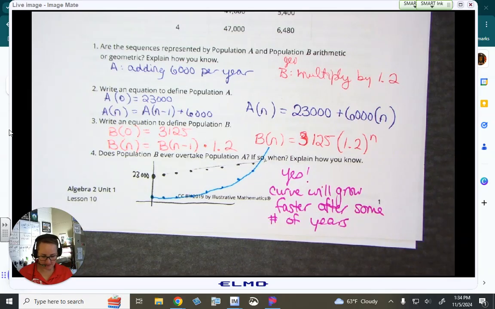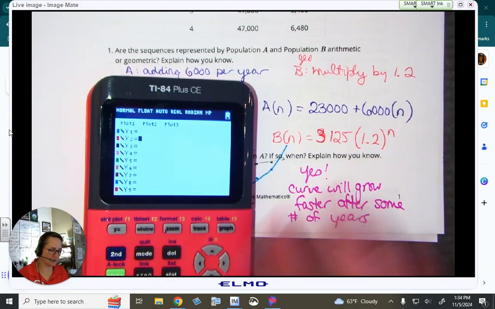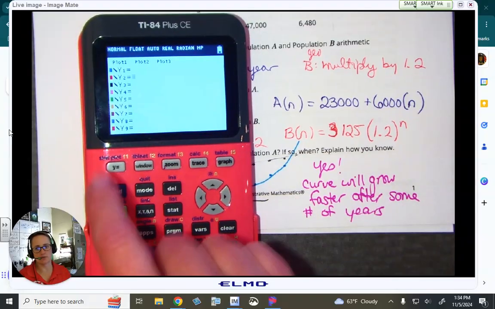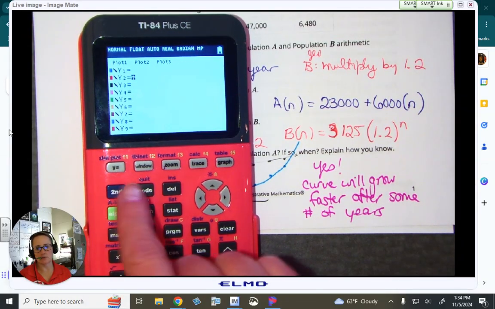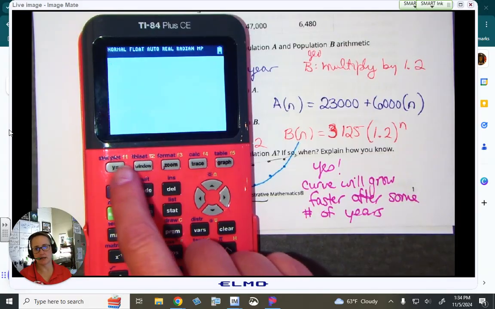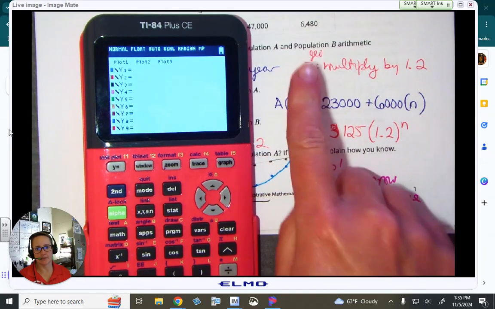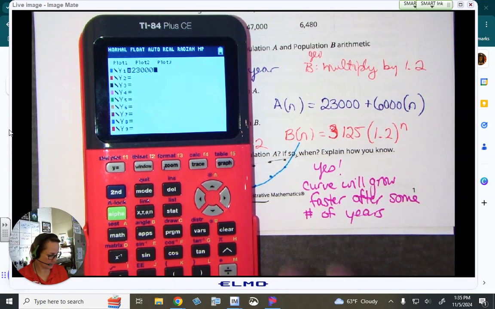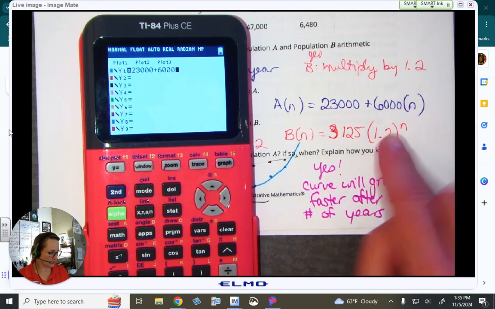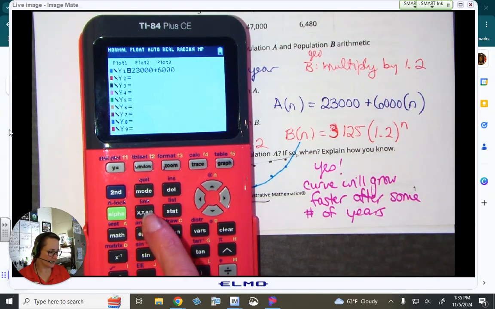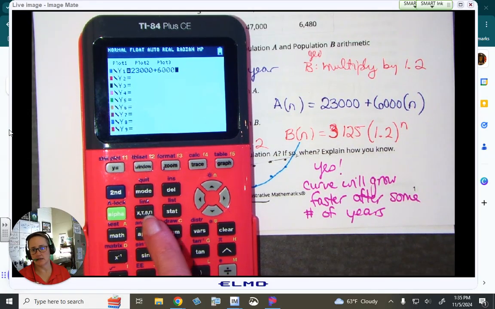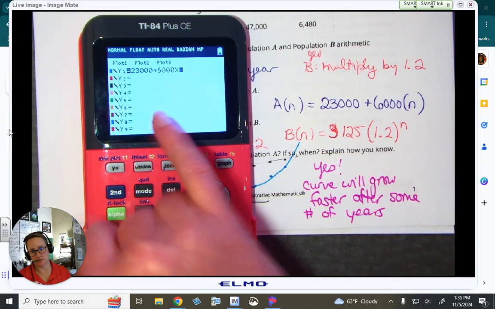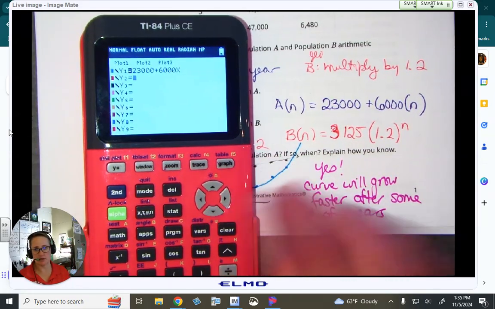Desmos would let us figure out how to do that. In fact, our calculator can do it. It's pretty fancy. If you want to give it a try, I can show you. I'm just going to do it real quick on mine, so super fast. If you need to slow it down, go to your y equals. So from your normal screen here, go to your y equals. Type in your two equations. Of course, your calculator doesn't understand n, but it's here on this button right here. See that n? That is our variable button, so I'm going to use it. It's going to put it in as x, but that's the same kind of thing.